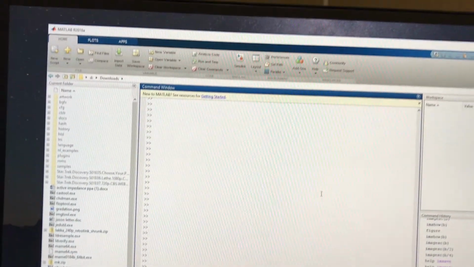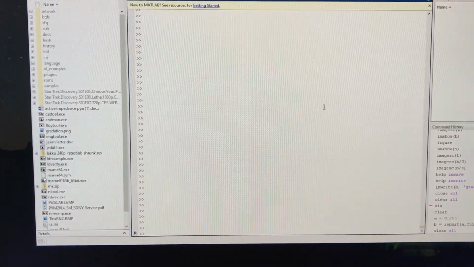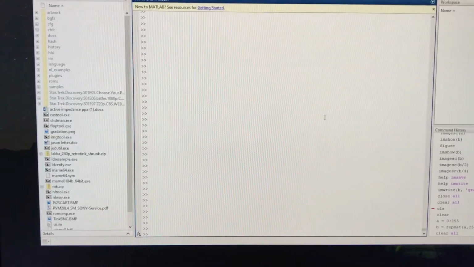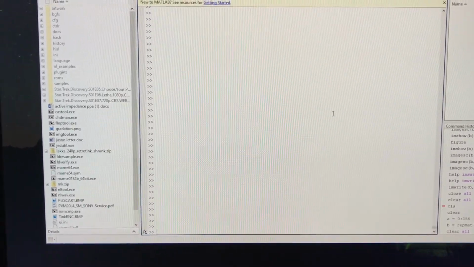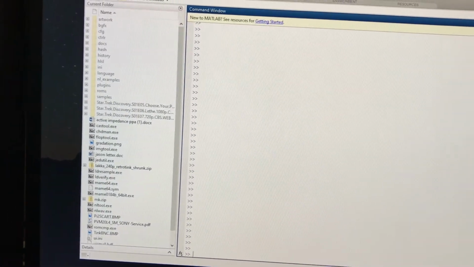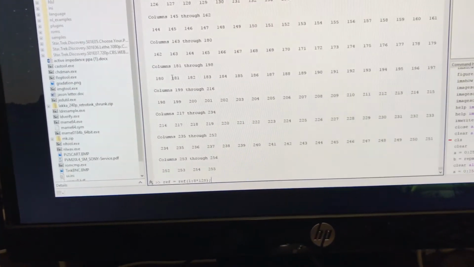So like any good engineering nerd, I have MATLAB started up. I'm going to use MATLAB to generate an artificial test image that steps from 0 to 255, a grayscale ramp. I want to use MATLAB to generate my own test image because a lot of times the ones you download on the internet might be compressed, which isn't what we want for this. So I'm going to make a ramp. Then I'm going to replicate this.